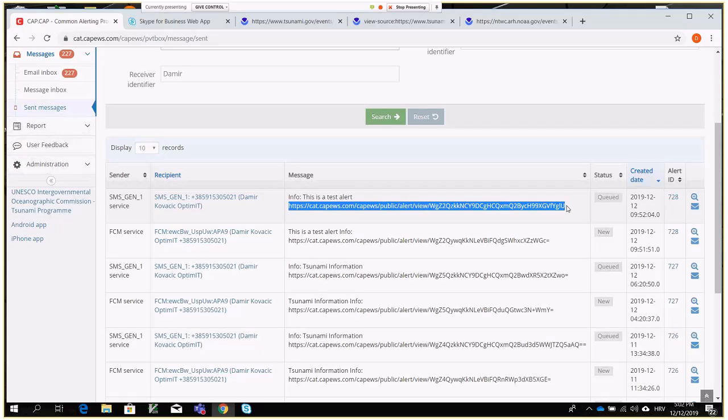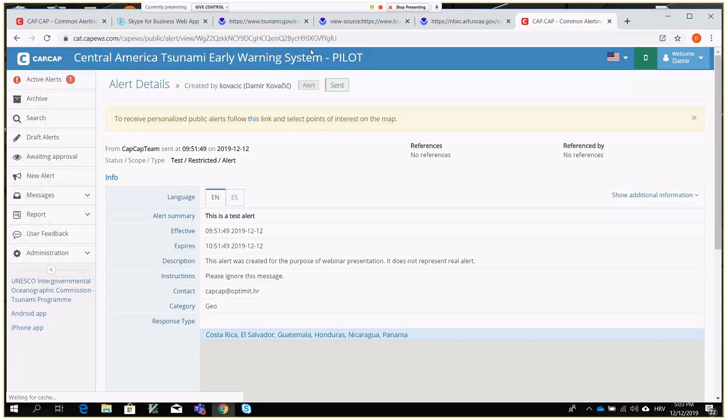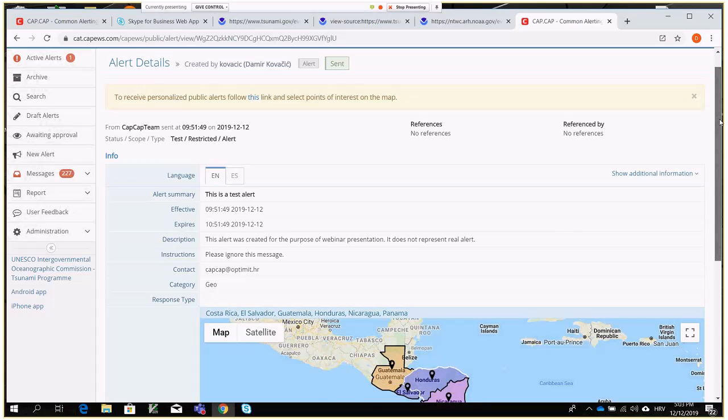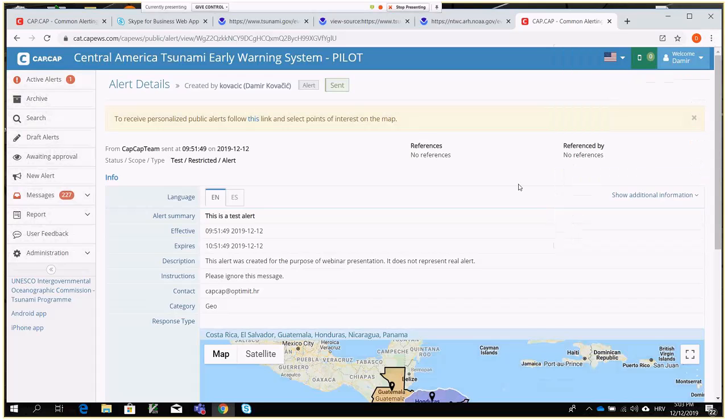So if I would click on this link on my mobile phone, I would be redirected to the following page. And this is really, let's say, a web view. If I would look at it on a mobile phone, it would look more like, just a moment.